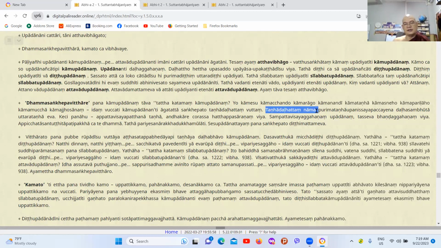The preceding dana is related to the subsequent dana by means of upanisaya, as a strong dependent condition. Now the purima dana is a strong dependent condition. So due to the strong dependent condition of the purima dana, the uttara dana arises, that is the subsequent dana. The subsequent dana is stronger than the preceding dana. The subsequent dana, which is strong, or the firm subsequent dana, is called here kamupadana. Uttara dana, the later dana here, we say uttara dana, we refer to the later dana, the subsequent dana.